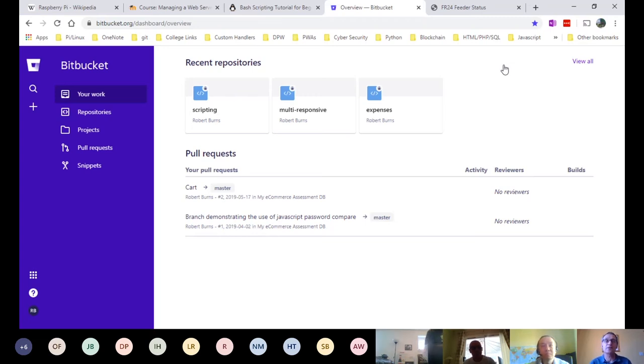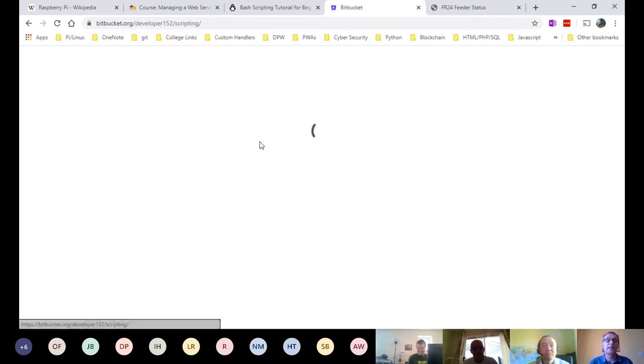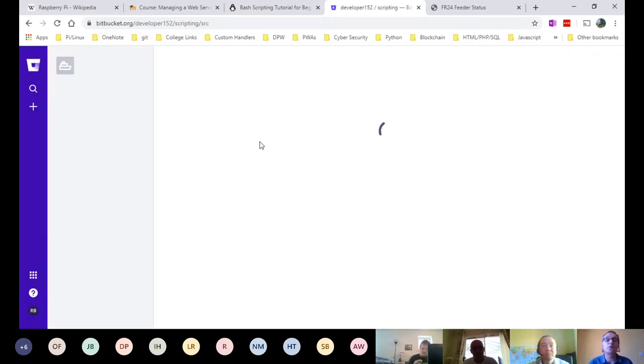So I've got in here a little scripting remote repository, and I was playing with it earlier. I thought I would set it up, but I'm conscious that many people will know all about this and use it. But the beauty here is the students have each of their own ones.